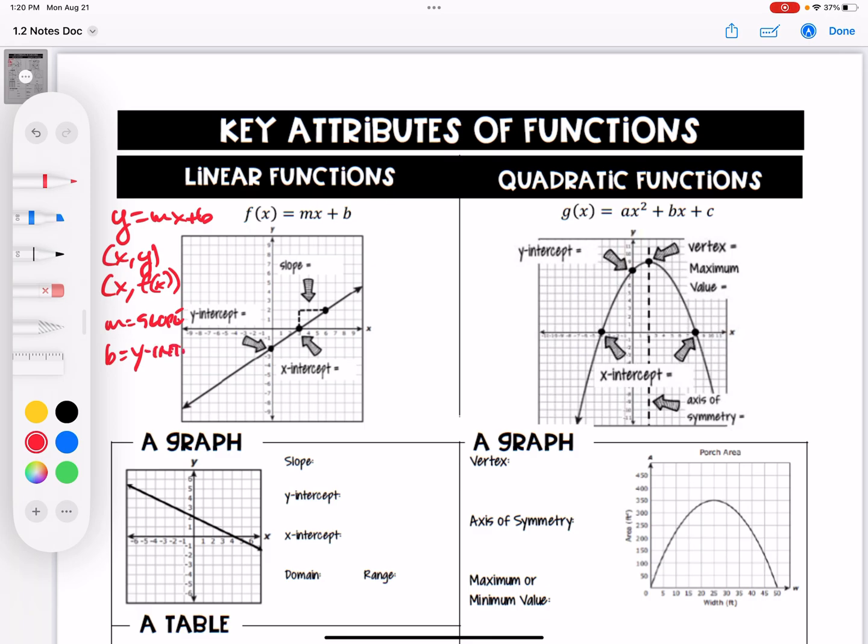So when we look at slope, recall that it is rise over run. So we count the steps that it goes up and then the ones that it goes over. So our slope here is 2/3. The y-intercept is where it crosses the y-axis. So here our y-intercept is at (0, -2). Our equation then becomes y equals 2/3 x minus 2.